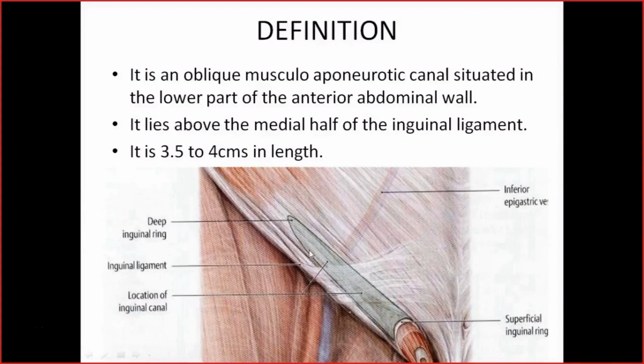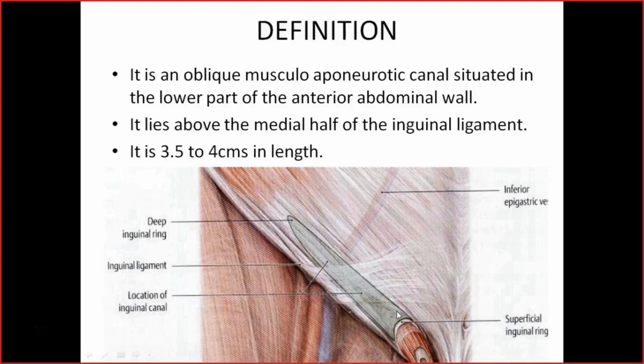About the inguinal canal we are going to read. So this is the inguinal region. You know we have an inguinal ligament which connects the pubic symphysis with the anterior superior iliac spine. This white colored demarcating line between the abdomen and the thigh region, we call this ligament the inguinal ligament. Above this inguinal ligament we have a tubular passage, and we call this the inguinal canal.